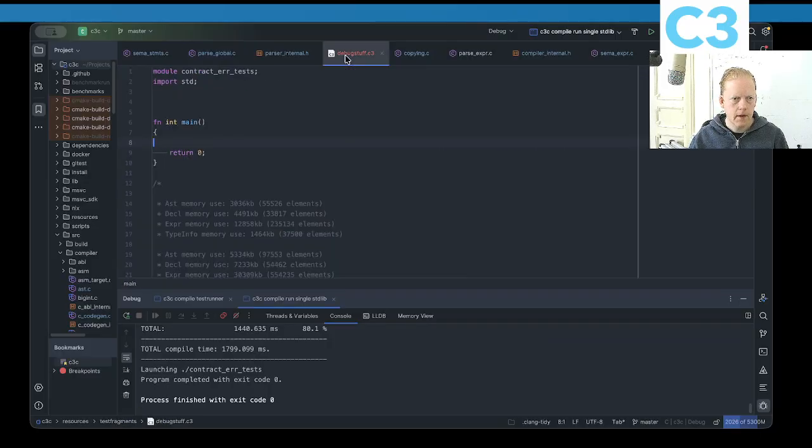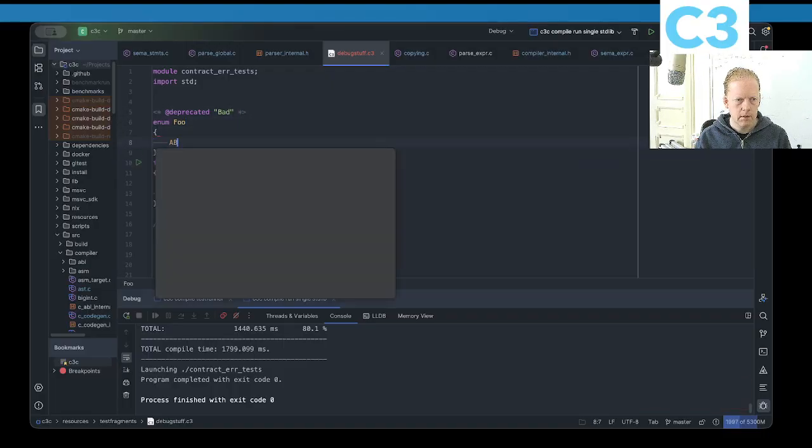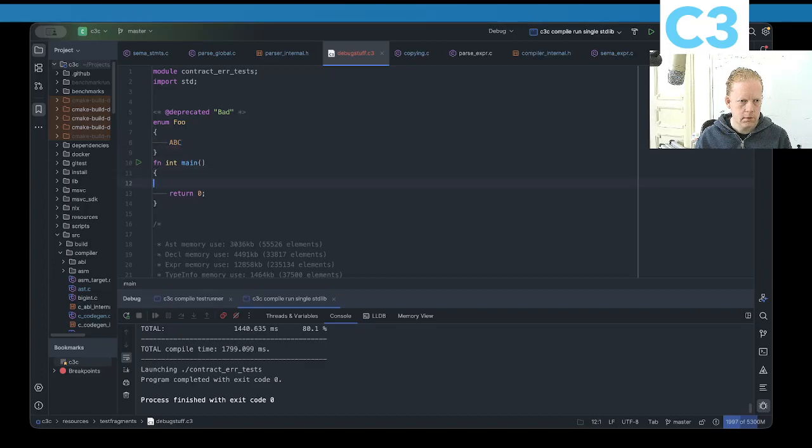Now let's see. I'm just going to test something. So we have the enum foo, right? And we're going to have like deprecated bad. Okay, and then we are going to have ABC, right? So it's not unhappy about that. Then we just use foo here.